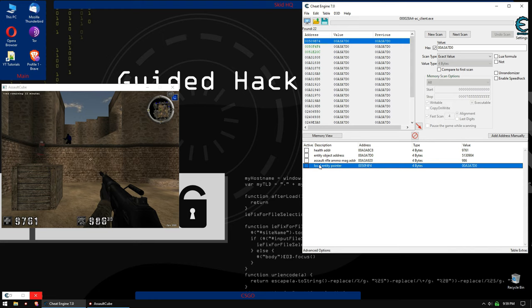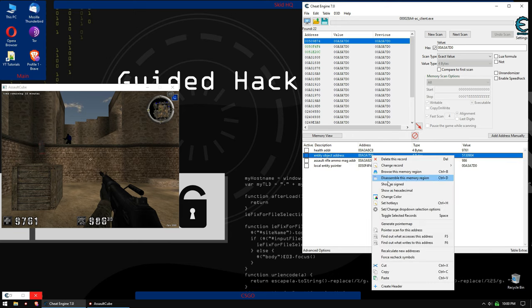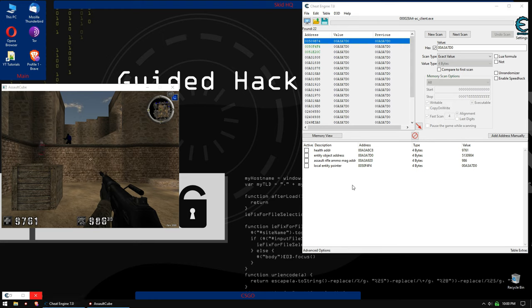So your goal when dealing with pointers is to find the one that uses the logical path of the game. How do you find that logical path? Well, you find out what writes and what accesses, and then you get the proper offsets. If the assembly code that the compiler created is accessing them via a specific path and a specific series of offsets, then you know that that's the logic that the game uses. You will learn in a later video how to use the pointer scanner, and that brute forces them, and you'll run into the same problem where you get thousands of false positives, but you want to use the one that's most logical.